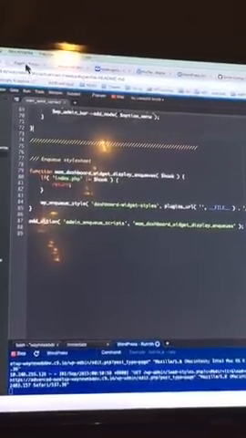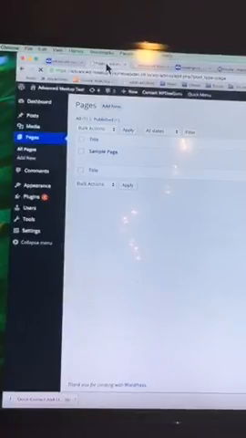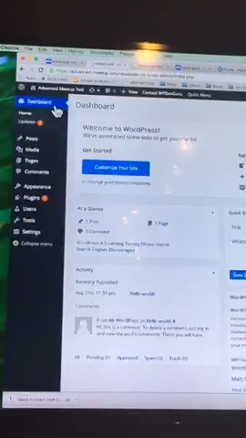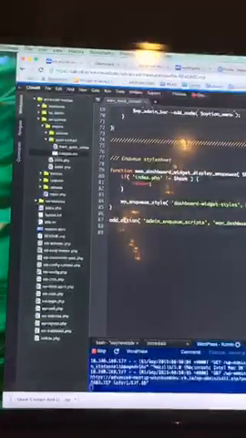Alright, so if I save that, most of those styles in that CSS file were only controlling the dashboard widget, which we don't have in there yet. So that's what we're going to move into right now.